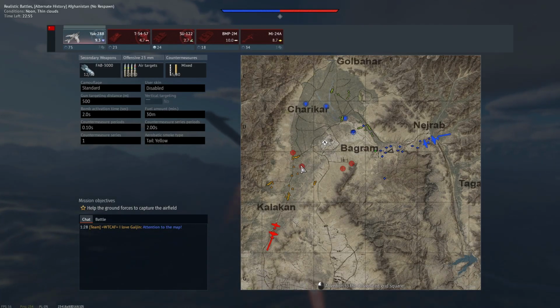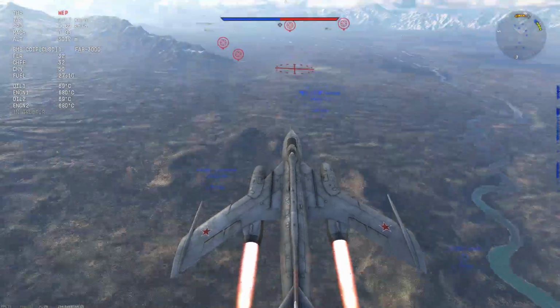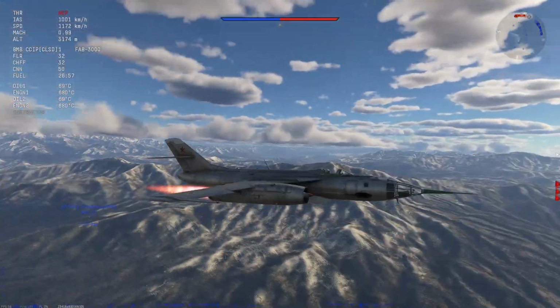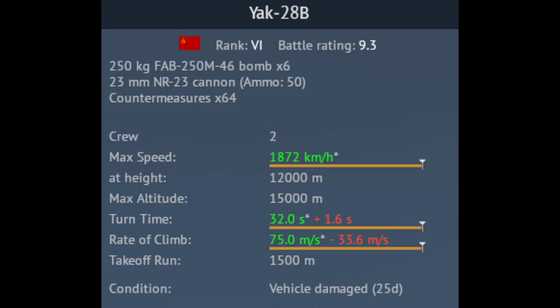Anyway, now we're going to go on to the statistics of the plane. The stat card, which I'll put in the video so you can see it for yourself. There will also be some Yak-28 gameplay, as you should be able to see now. But anyway, onto the stat card. Its stat card says that the aircraft is a rank 6, sitting at a battle rating of 9.3. It has a single NR-23 cannon, which is a 23mm cannon with 50 rounds of ammo, which is not very good. I wouldn't use the cannon unless you really want to.